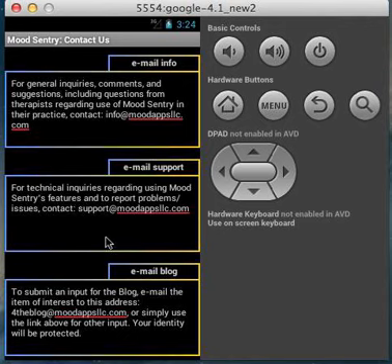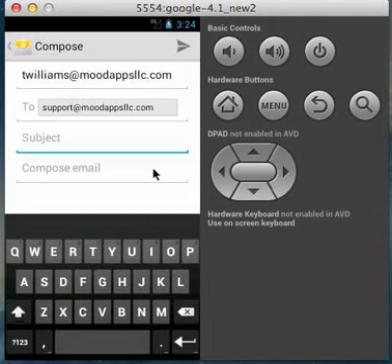To initiate an email, we either tap the email button at the top of each text view or double tap within the text view. We'll tap the email button for this example. As you can see, an email composition view appears with the address filled in. Add a subject and fill in the message body and then send. You'll be returned to the Contact Mood Sentry page. We'll cancel out of this time.